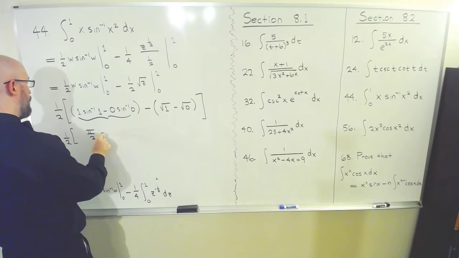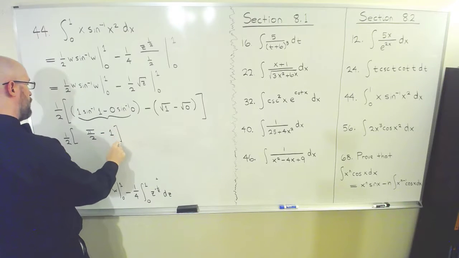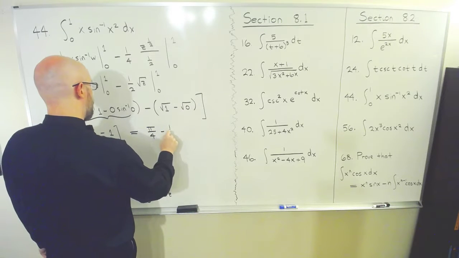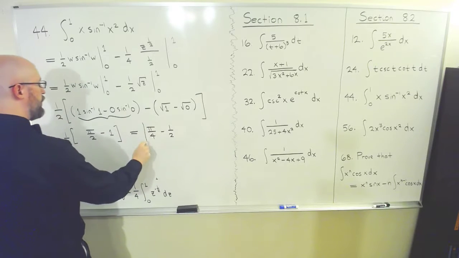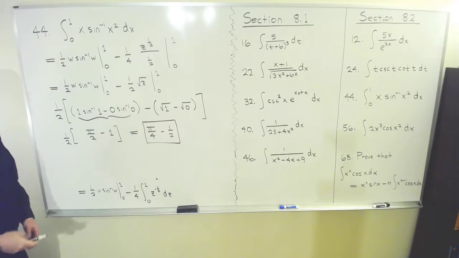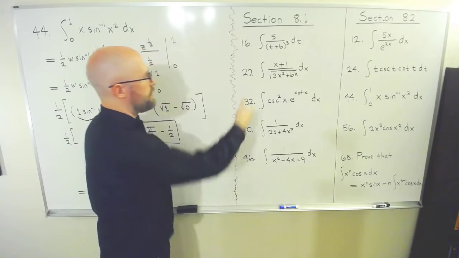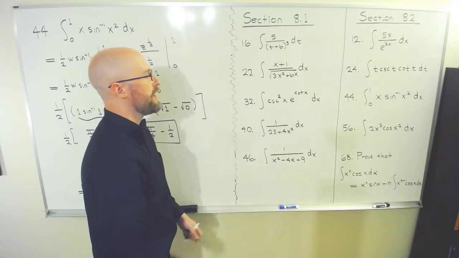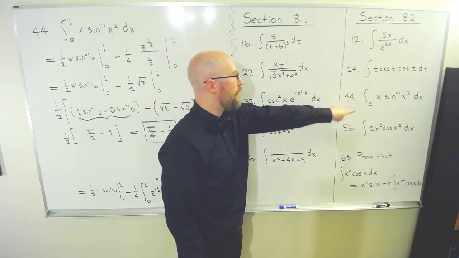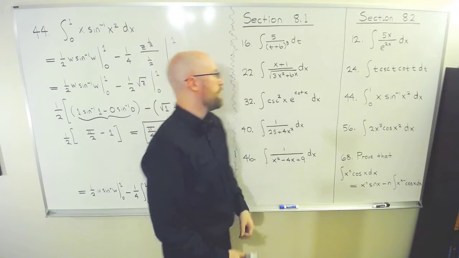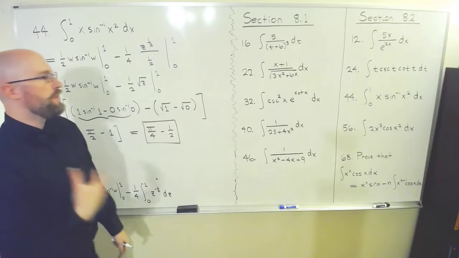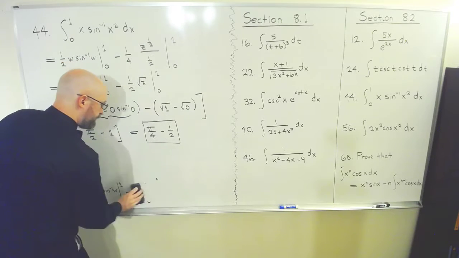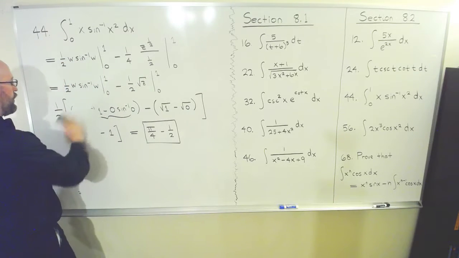And then this part, obviously, all I'm left with there is just 1. So the answer should be pi over 4 minus 1/2, because I distributed the 1/2 through here. And that's the answer. So the main issue with that one was just that it took a fair bit of writing stuff out. It required 2 substitutions. It required a little bit of a trick. I don't know, this is maybe a substantial problem. It also involved worrying about what the limits of integration were. But if you can follow that problem all the way through, then you know a lot of useful things for doing integrals in general. Let's go on to the next one.